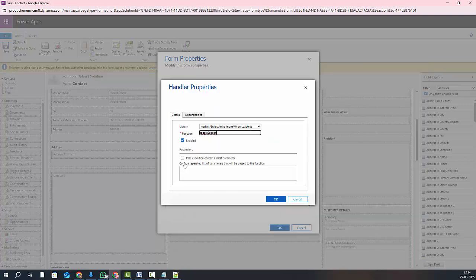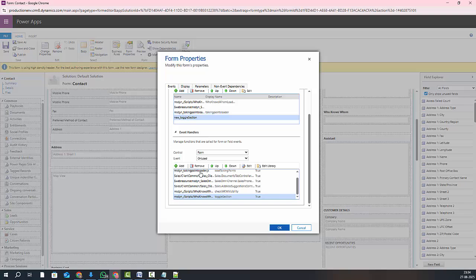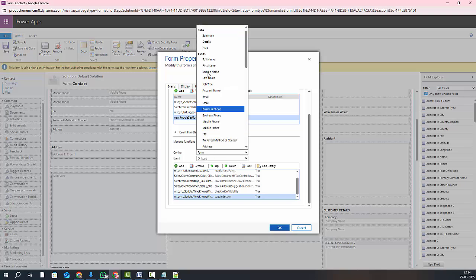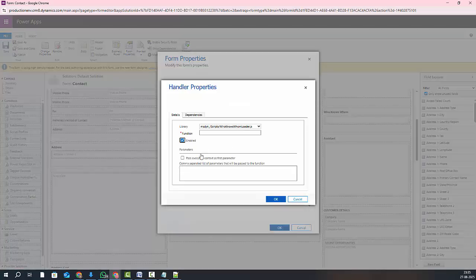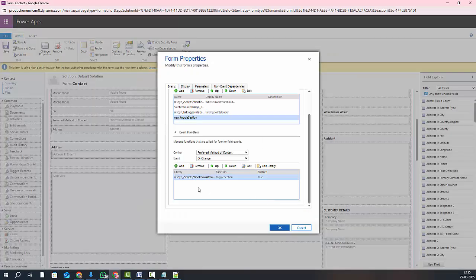And the next, on field change also. Which field? Preferred method of contact. Whenever we select this field also, my function should be triggered. So the event is on change. Select this on change and click on add your function, click OK. So two events, one is on change, another one is on load, two functions.